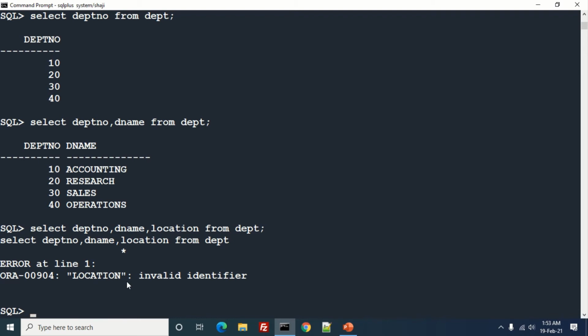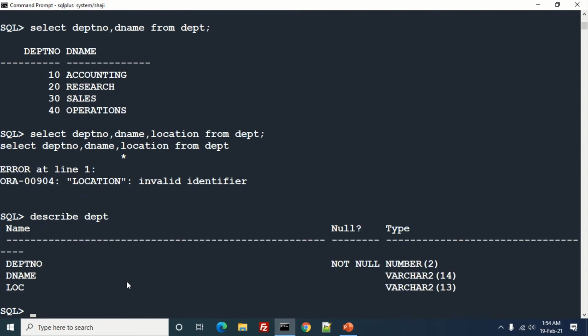If you want to see what columns are available in this particular table, only the columns, you can say describe DEPT. Now this is an SQL Plus command, so it does not end with a semicolon.